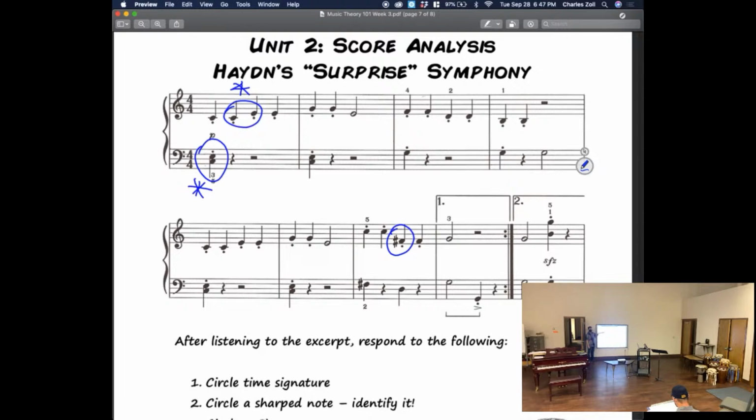This one happens horizontally because I'm moving forward in time. This is called a horizontal or melodic third. This is called a harmonic or vertical third, moves up and down. Let me use a different color.